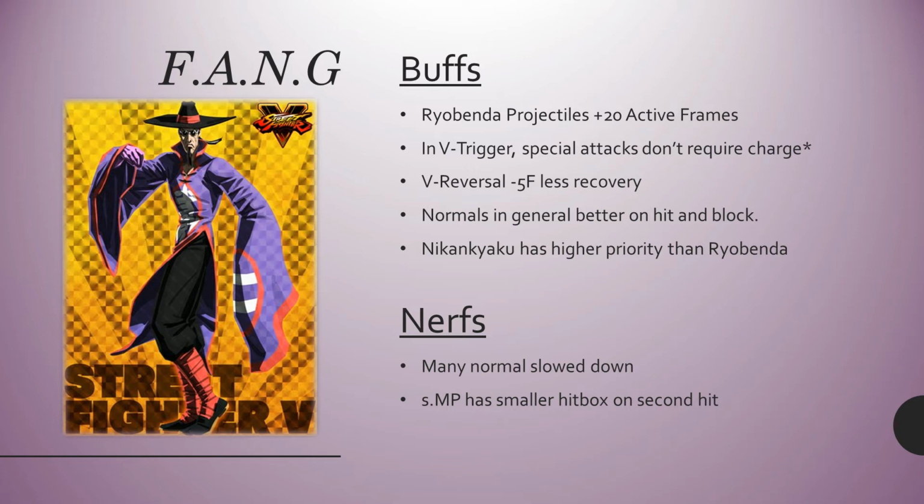In changing all of Fang's normals, it is now really difficult for Fang to punish anything that is -6. So in some cases, characters who have -6 attacks or -6 target combos that push them away, Fang actually can't punish them, or he can't get a reasonable punish. Maybe he gets a light kick or a medium kick, but that's about it. In some cases, the medium kick doesn't even hit because of the angle.